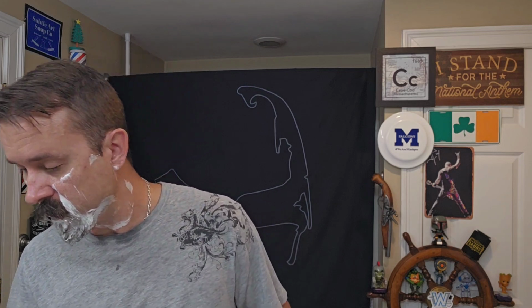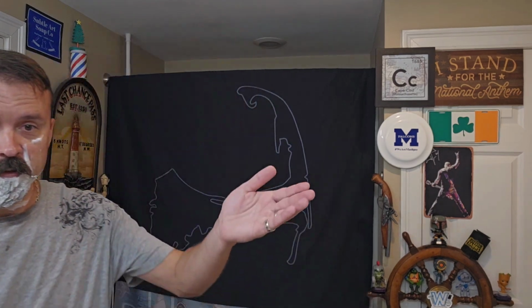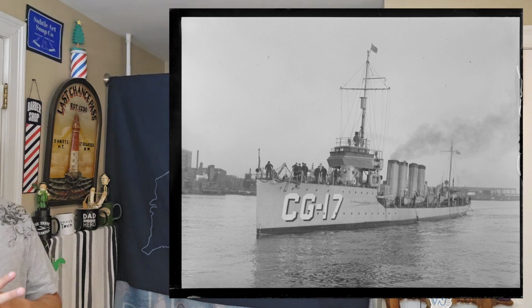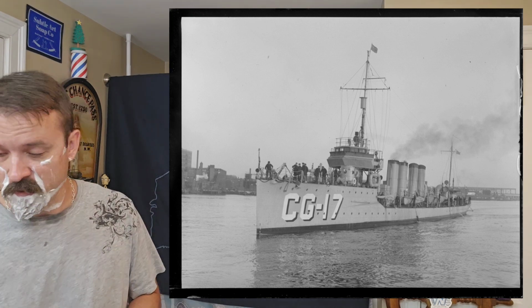Now, an interesting fact, and I didn't know this until I myself was in: if the Navy assists the Coast Guard, the Navy has to fly the Coast Guard ensign because the Coast Guard has the jurisdiction. Pretty badass, which makes sense. So if you see the Navy flying the Coast Guard ensign, that's why. Here's a photo of the Solace. You'll see the hull numbers. This is a Navy vessel, but it has Coast Guard hull numbers right there on the bow. Unmissable. I didn't know they would go so far as to paint the hull numbers on a Navy vessel. So I assume this was a permanent destroyer used for those purposes, long enough that they would put hull numbers on it.